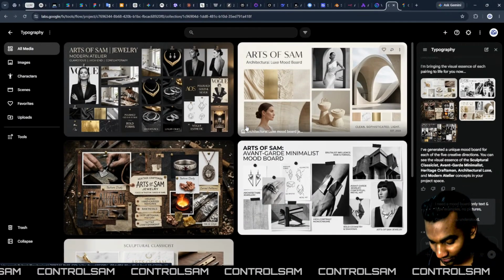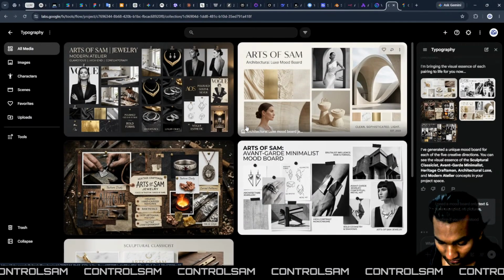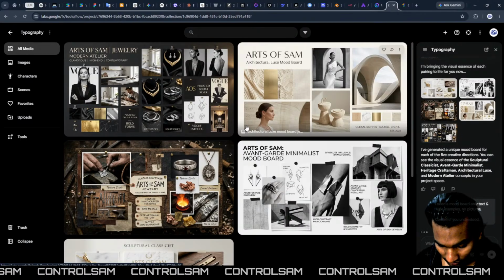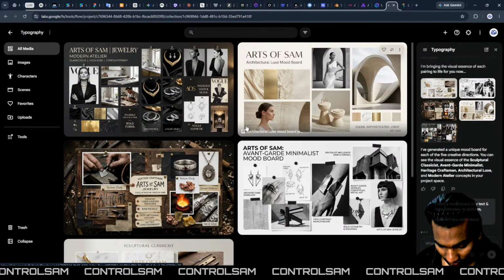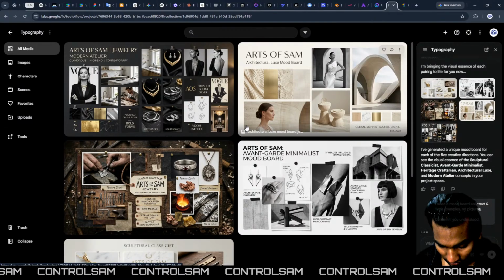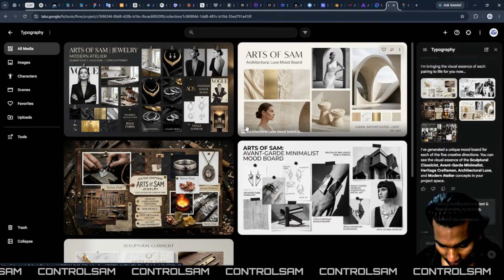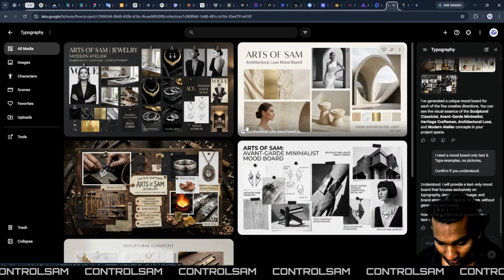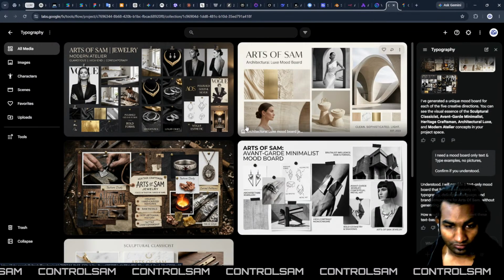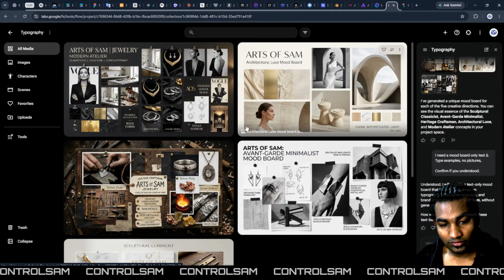Why the hell is it providing pictures to me? Okay, cool.